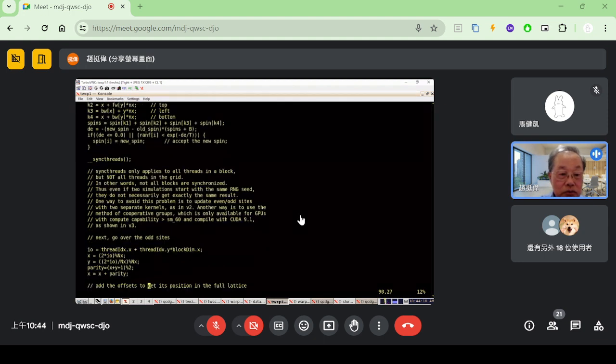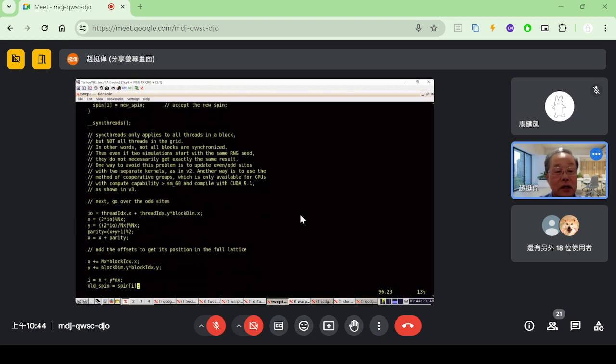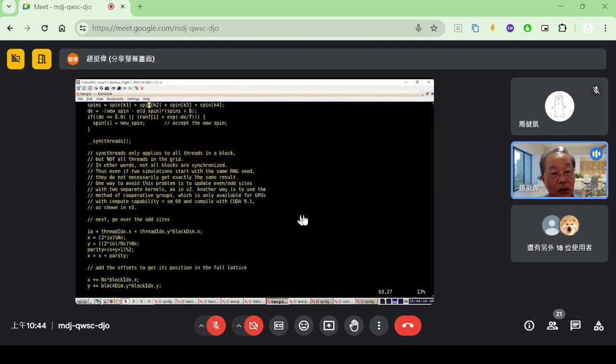For the first version, version 1, the update of the even sites and odd sites is put in the same kernel. So in the same kernel, you can see, after you update all the even sites and then synchronize the threads, this synchronization only affects the threads in one block, but not all blocks are synchronized.